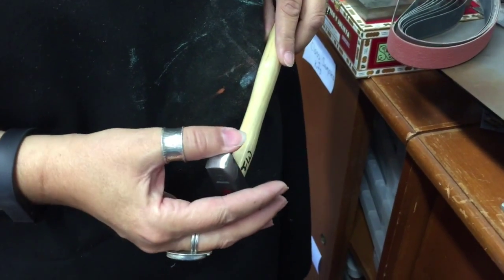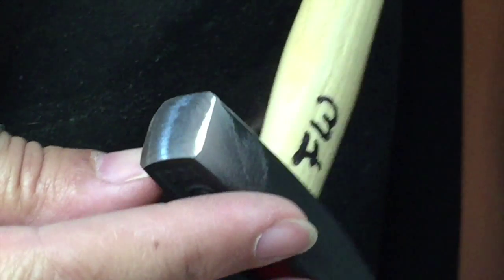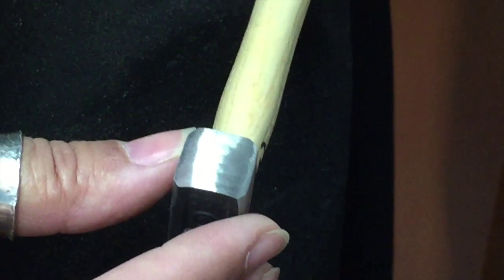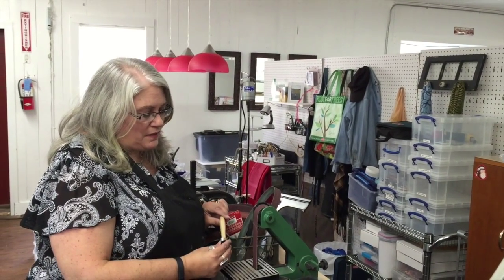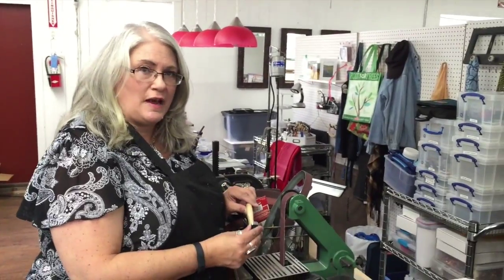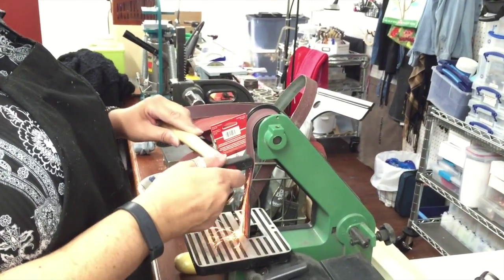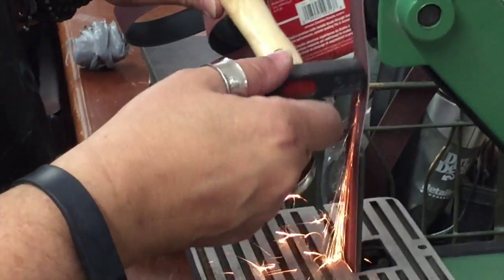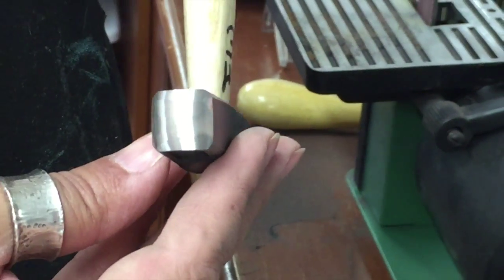So this didn't take very long. You can see that we've got kind of a smooth-ish surface but it's got a lot of scratches in it. Just exactly like working with our jewelry, we're going to swap out that belt for a finer grit and do the whole thing again until it gets a smoother, satiny-looking finish. And we're just going to keep stepping down. I went ahead and swapped out this belt — I stepped down to a 220 grit — and just like with hammering, the best way to get a nice smooth surface is to overlap your strokes. You can already see that is much smoother than it was on the last grit.